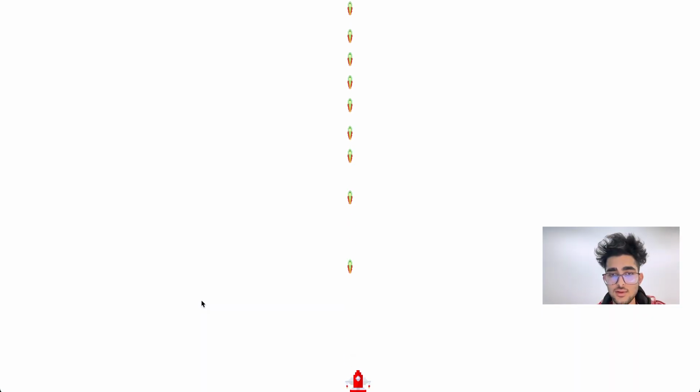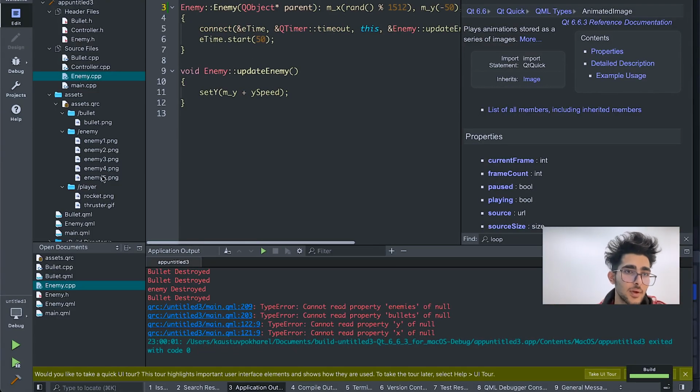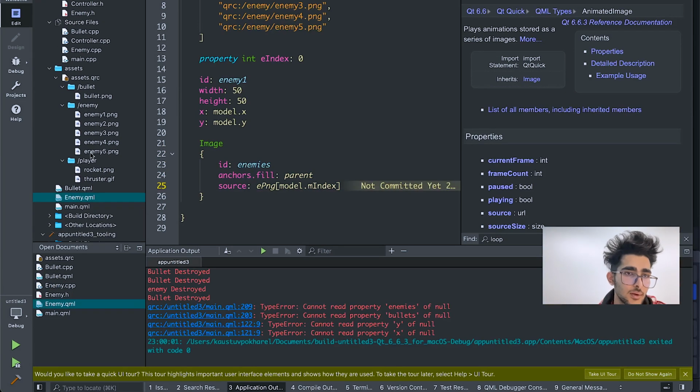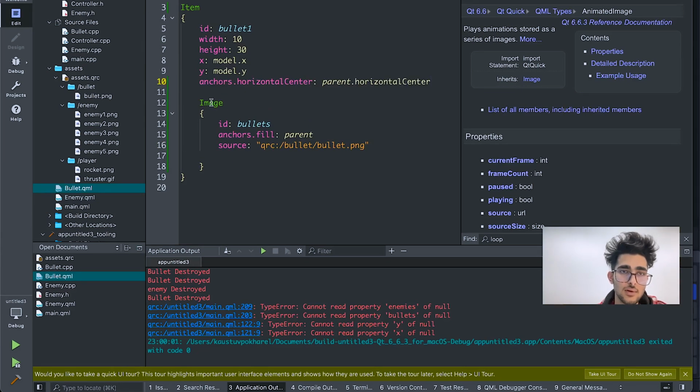What? Still not coming from the center. Wait a second, I'll change this. Go to your enemy.qml. Oh no, go to your, where is it? Oh, this is already on the center, right? So I'll take this and just center this one, right? Because this entire thing needs to be centered on this. It should be on the center.